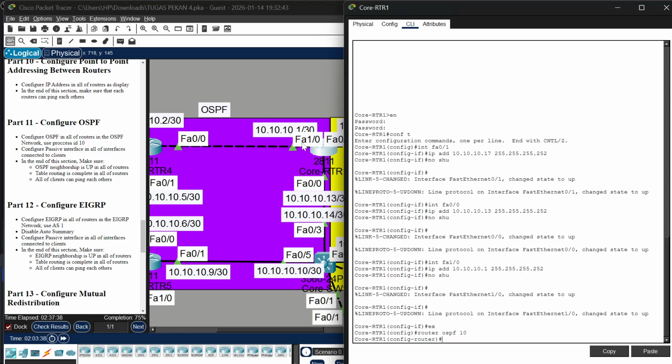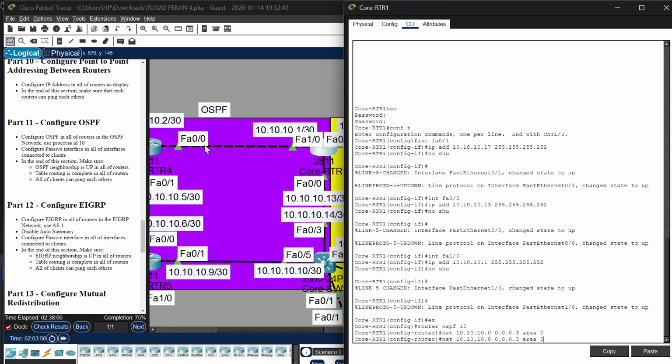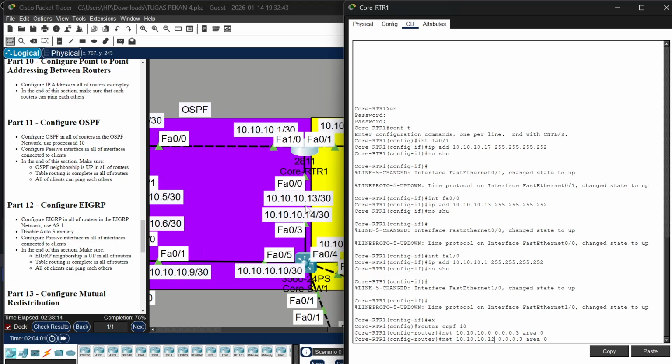This is OSPF, FastEthernet 1/0, 1, 2. This is 13 and this is 14.